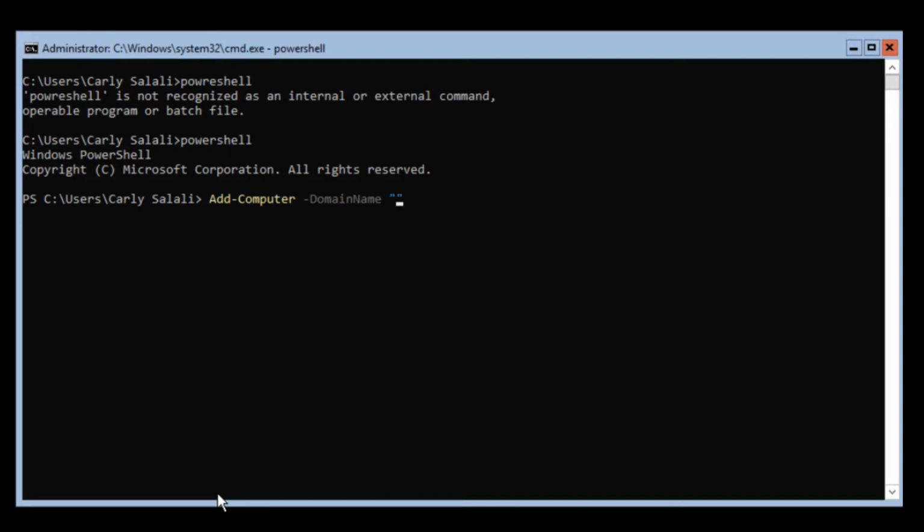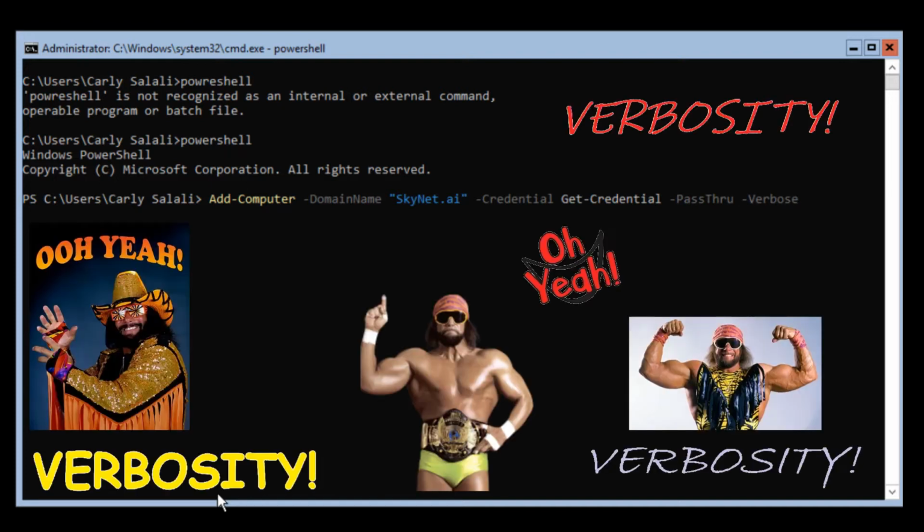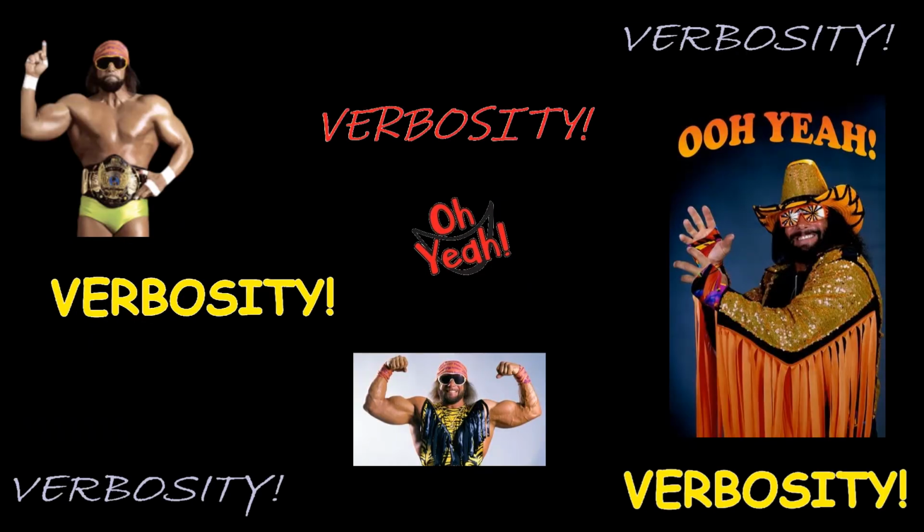It needs to know what domain to join. In this case, SkyNet.ai. Remember? That was the name of our domain. And for credential, I'm just going to tell it to use a credential prompt, which is Get-Credential. And I'm going to turn on verbose mode, because you know how I like that verbosity.